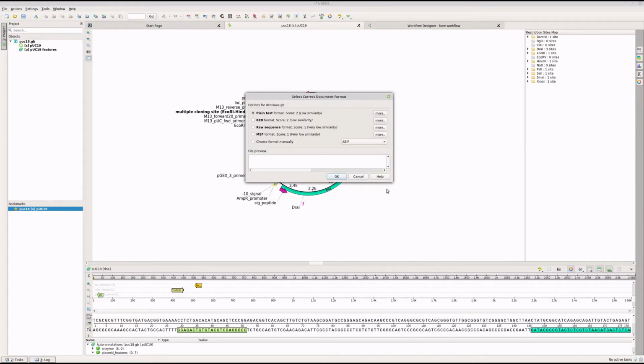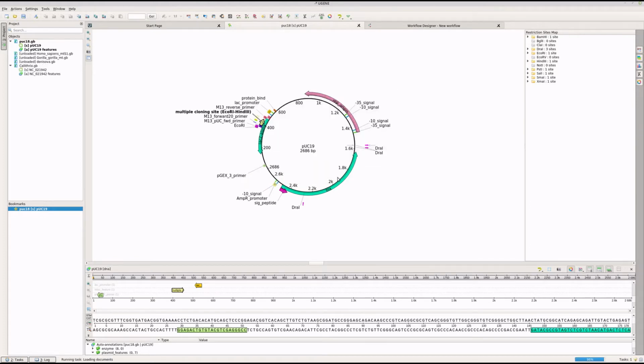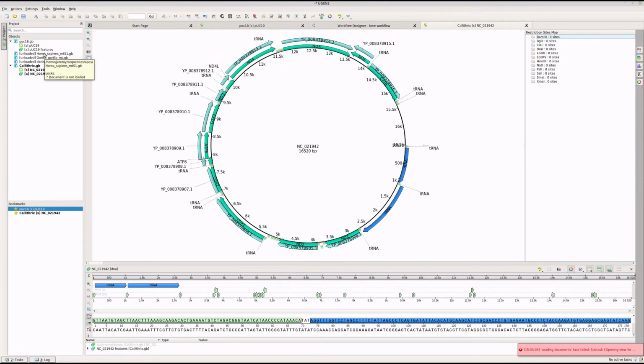So here we go. And it's basically trying to see which format it is. It's plain text, the Denisova GB. Let us see what happens when we try to open them. It should try to realize what they are. And we had no problem with GenBank files before, but here they are. Oh, some of these are not loading properly. And let's see why that is. So why did we get only one thing opening up properly? I do not know. So let's just remove some of these things.